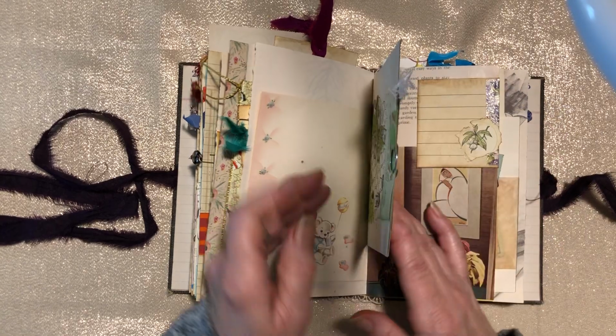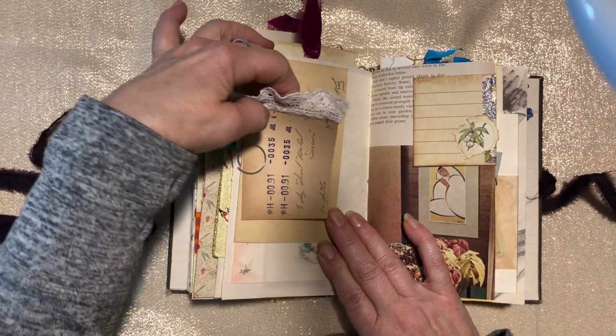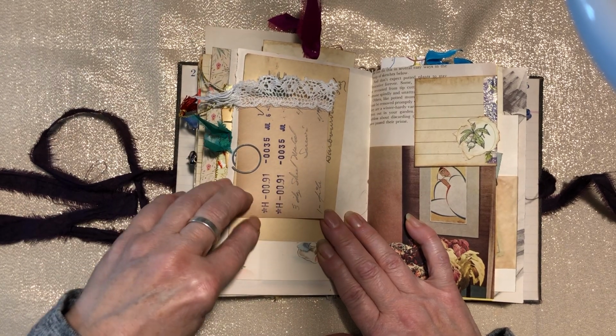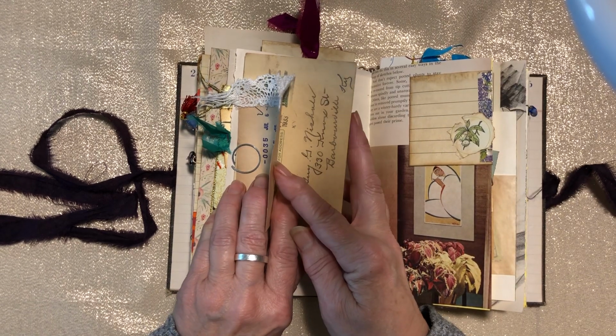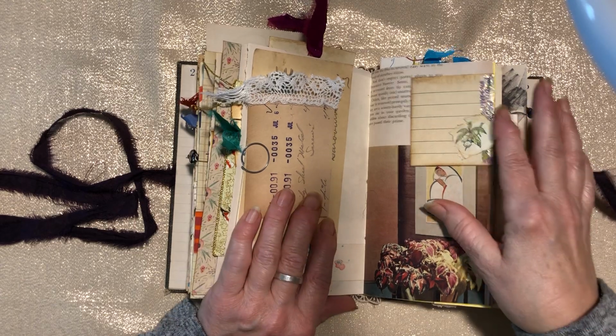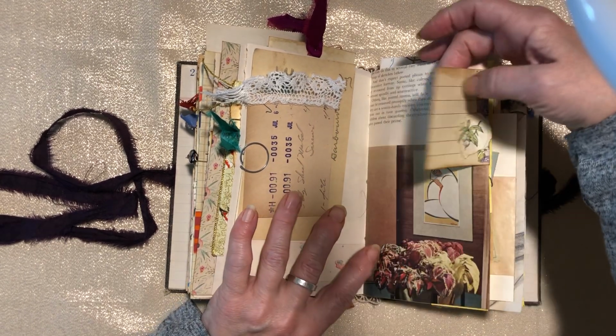Green, green, green. Added a little lace to this old card, which has some writing on it. I think this is from the 40s, and it was a business thing. And then there's a business type greeting postcard there, U.S. issued. Simple little journaling spot, a tuck spot.